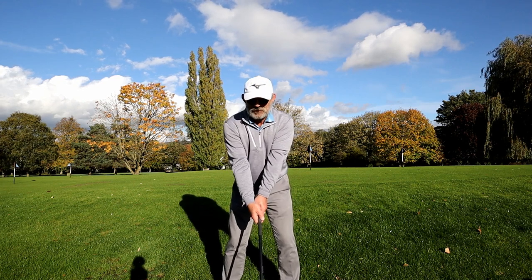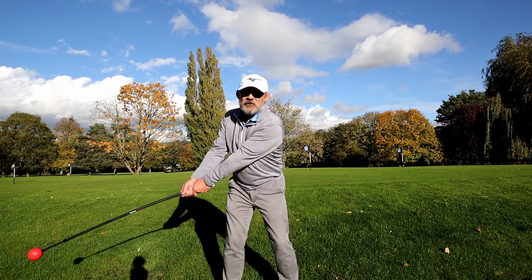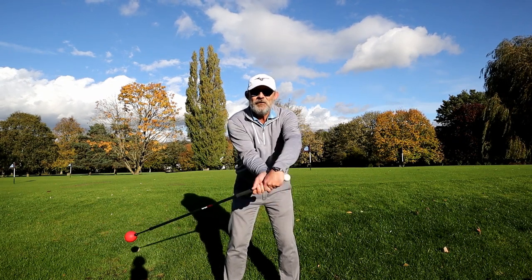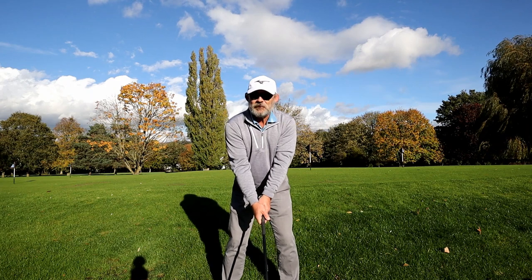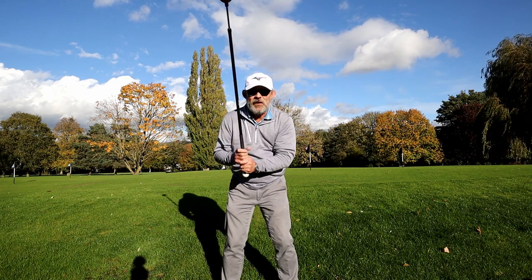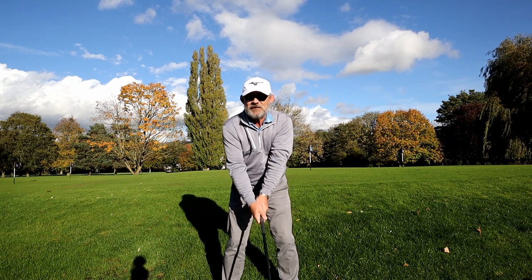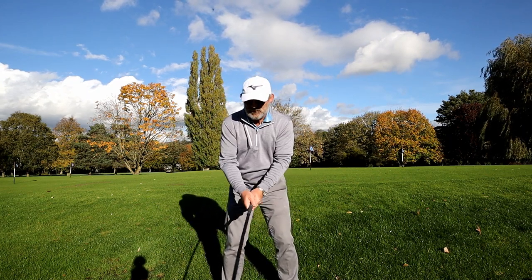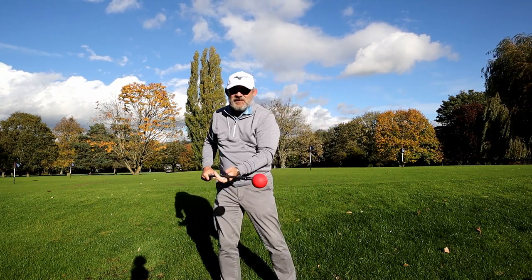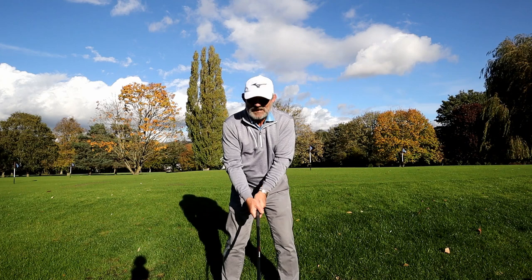In my lessons I'm trying to get this triangle going and keep this triangle - what I'm trying to do is move this away as one unit, rather than that bowed wrist that you see me do whenever I hit a bad shot. So I'm trying to keep this going away properly, get the weight into my right hip pocket, and then with that little pause because of the heaviness of this, I can make that little move and then I feel that this thing is swinging me to completion rather than me swinging it.